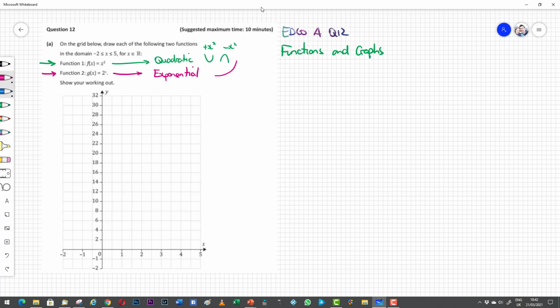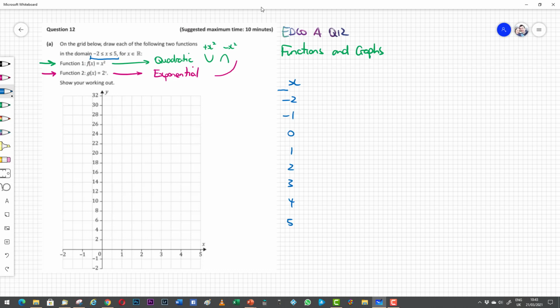So how do we actually go and draw functions? Well, to draw functions we need points to place on the graph, and to find points we need inputs, and then we'll get outputs from that. So the inputs are the domain. So you can see in the question that we're told the domain is -2 is less than or equal to x is less than or equal to 5, where x is a real number. And so what we're going to do is sub in the x values from -2 to 5. So I'm just going to write them down on the side of the page: -2, -1, 0, 1, 2, 3, 4, 5. I'm going to sub these into each of the functions, and then I'm going to get outputs, and the outputs are called the range, and they're going to be the y values.